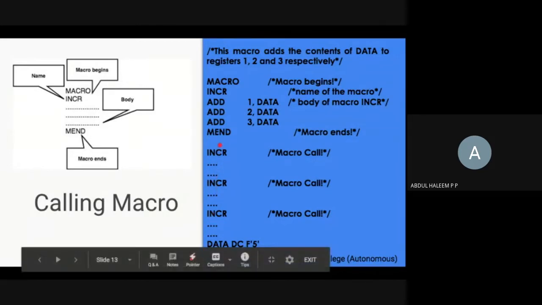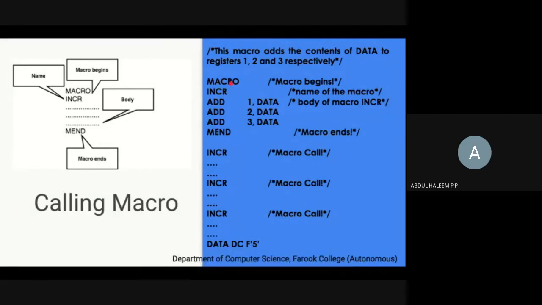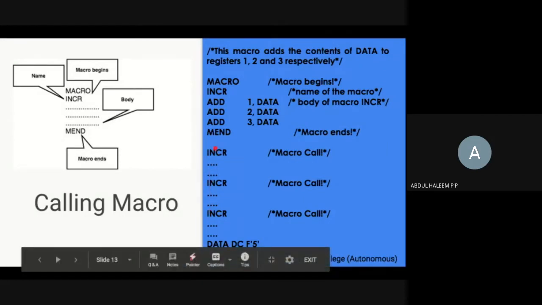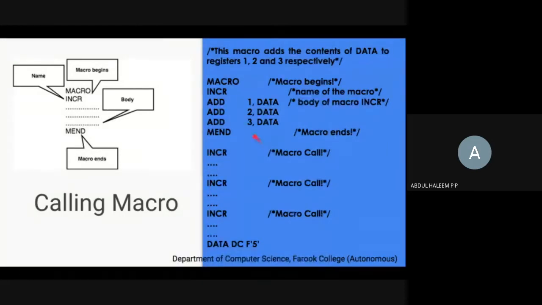How will it know that INCR is a macro? Because of the keywords macro and mend. Immediately after macro, the name of the macro is expected. Once this macro name appears in any part of the code, INCR can be replaced with 3 add statements.